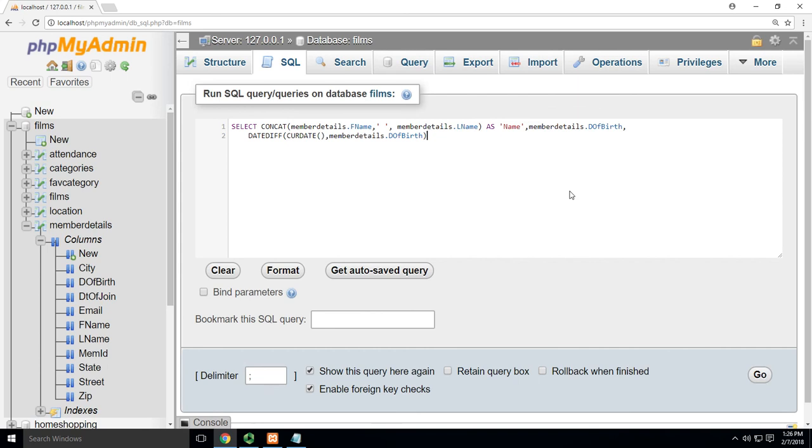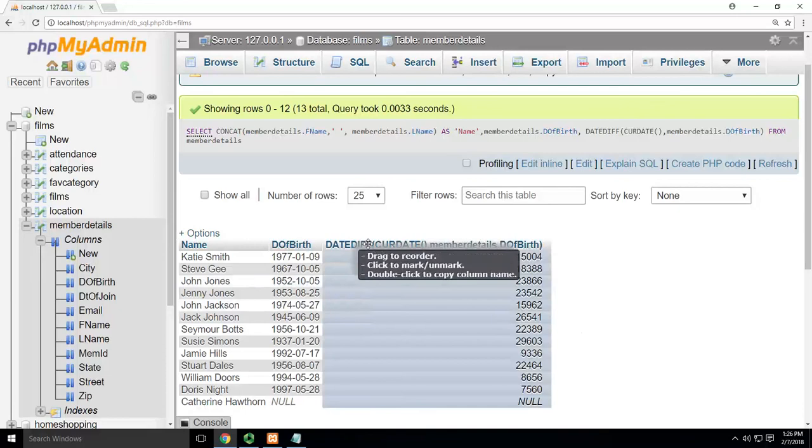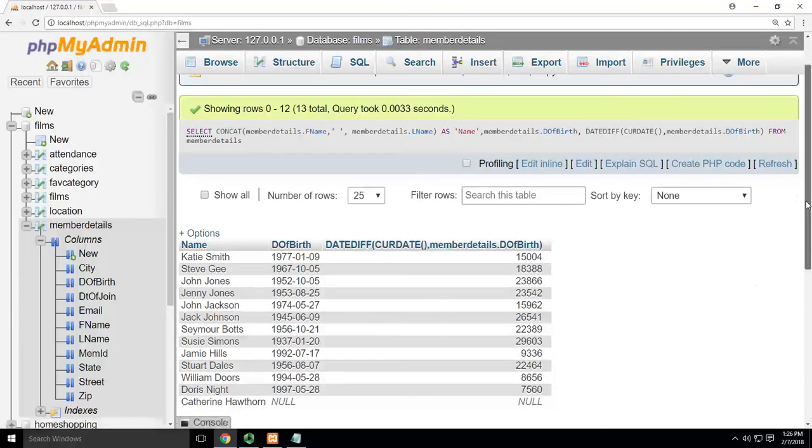So if we look at that right now, I'm going to make this pretty. Move that over from. We're working in the member details table from member details. Assuming I got everything right here, I get this interesting thing with all these weird numbers. All right, so you can see this is all kind of weird. I got these weird numbers and this long date. So how can I clean that up?